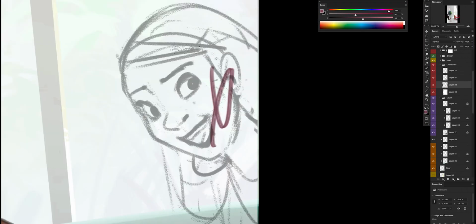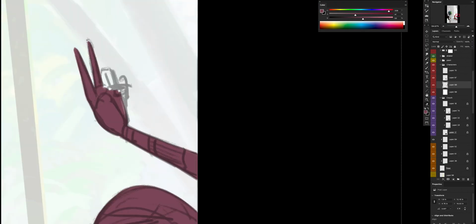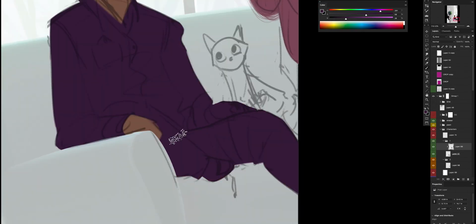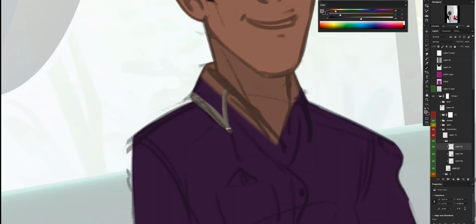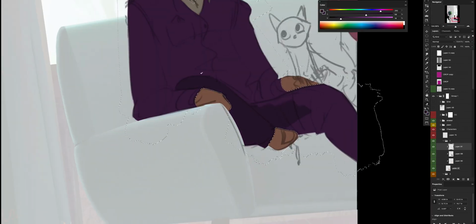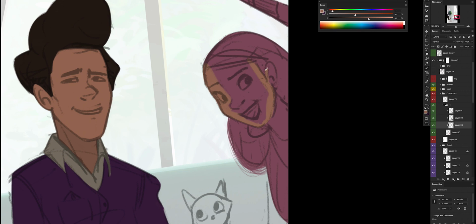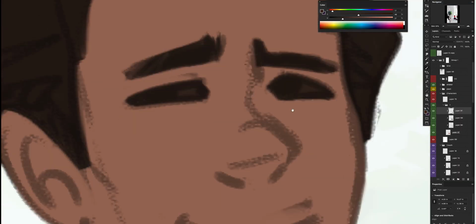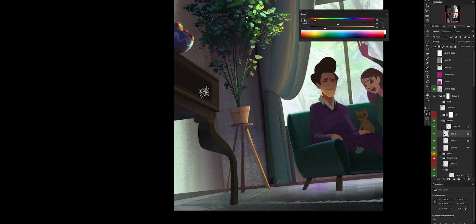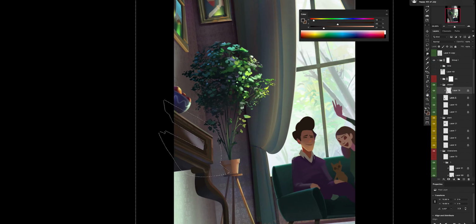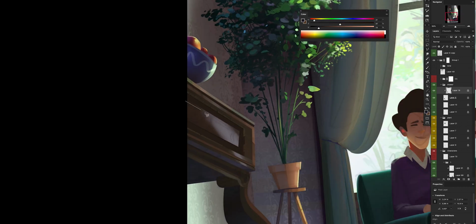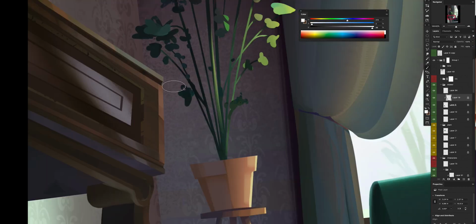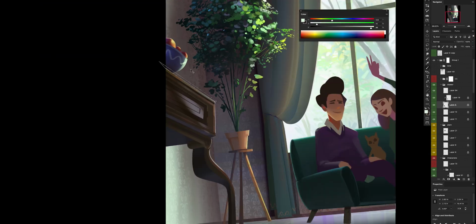I started to fill up the shapes for the characters because, okay, the lighting, I was pretty happy with the values. Of course, I'm gonna still touch it up a little bit towards the end, but I was pretty happy, so I was like, okay, it's time to figure out how they're gonna behave in this particular situation. Local color is pretty important here, but I don't wanna make them dark or just silhouette. I knew that there would be a lot of light bouncing on them from the walls, from the floor, from everything.